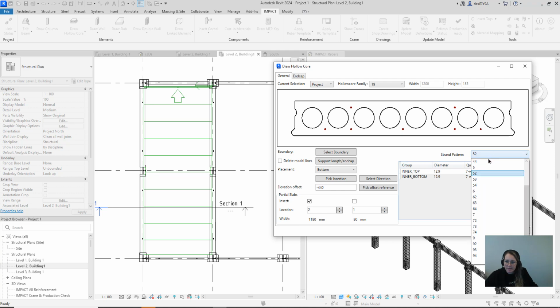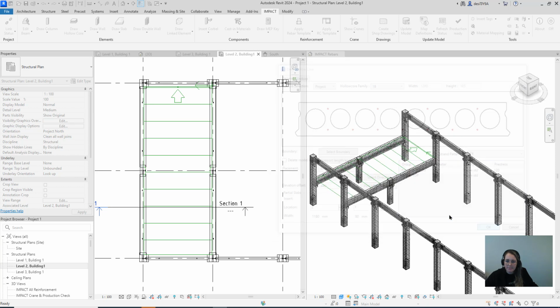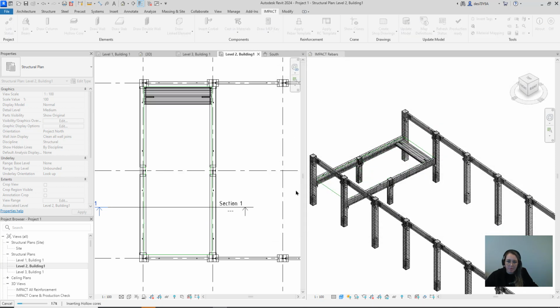And the strand patterns. In my definition of the hollow core, I have different strand patterns, so you can choose some of them, the ones that suit your project, and say okay. Okay, so now our hollow cores are being inserted.